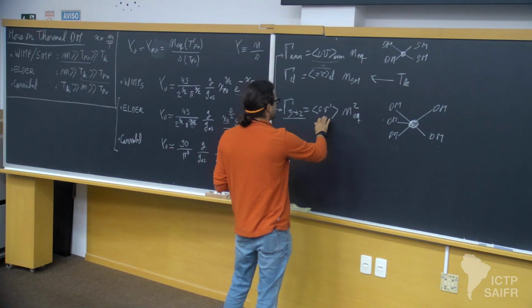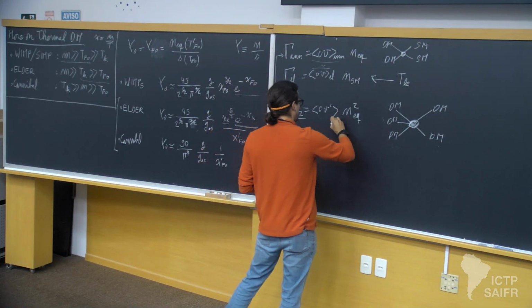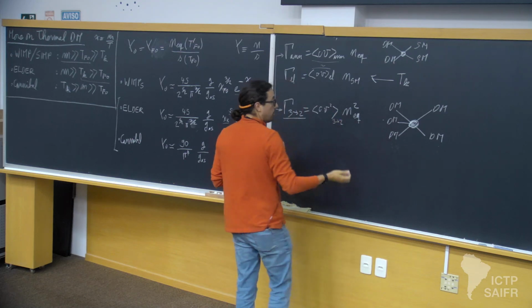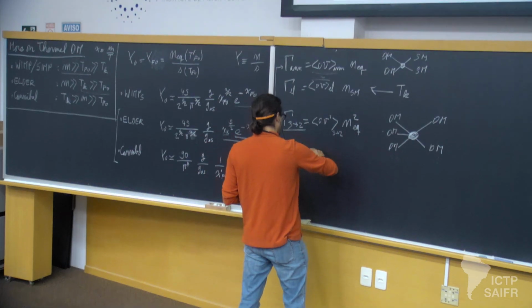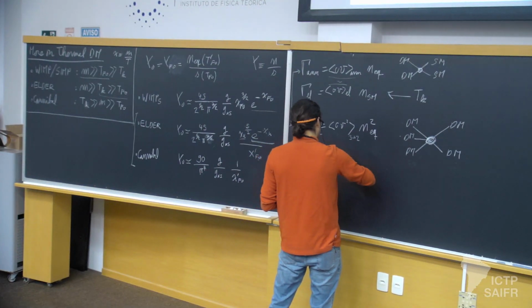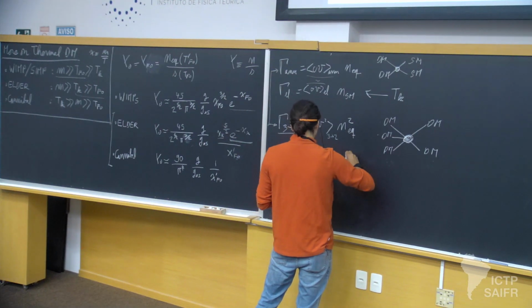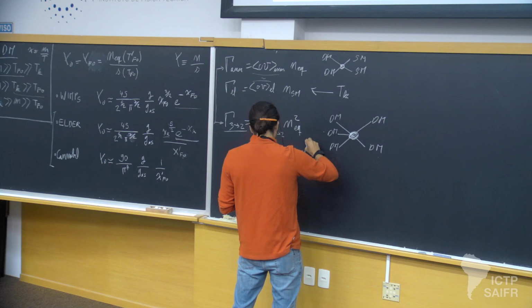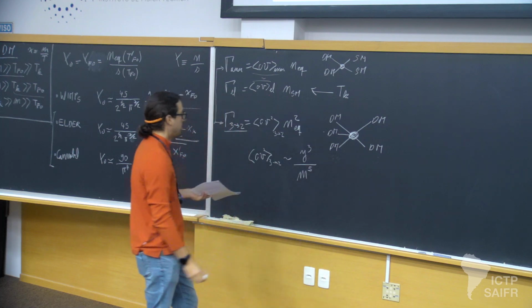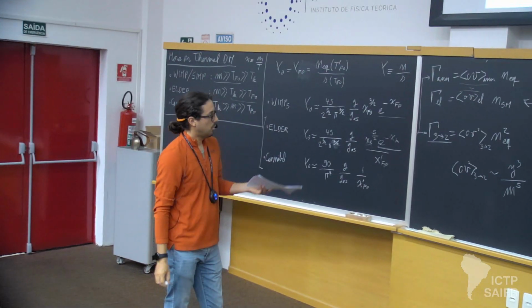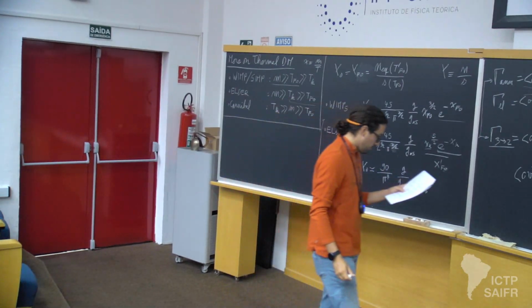So this kind of object is called sigma v squared, because what I have in mind is a 3 to 2. This seems like a horrible thing, but you can compute it, and you expect this sigma v 3 to 2 to have an expression like a coupling cubed times mass to the power 5. So this is a typical structure. You can compute it actually.